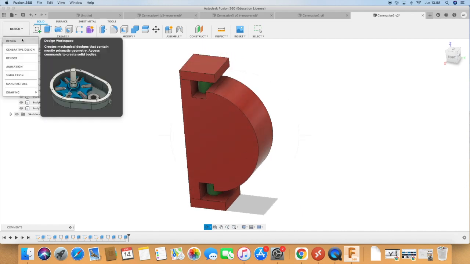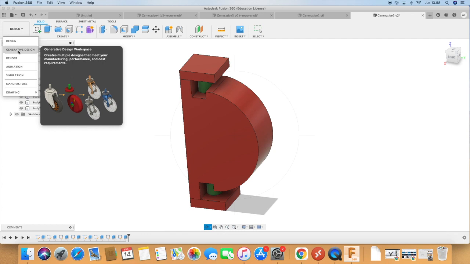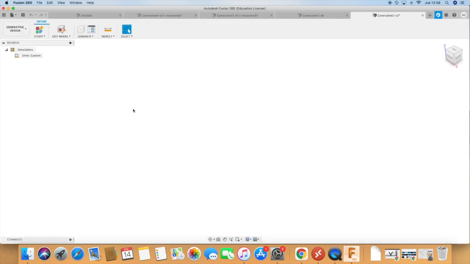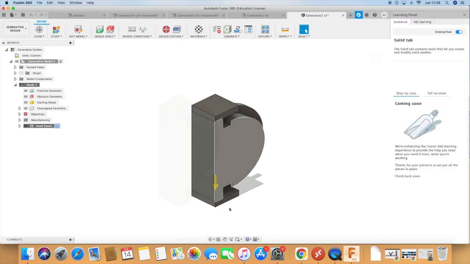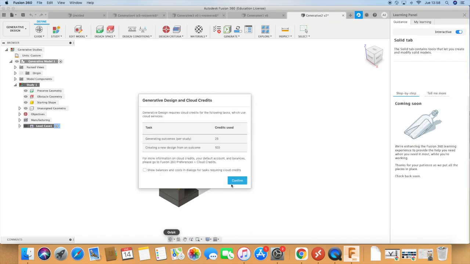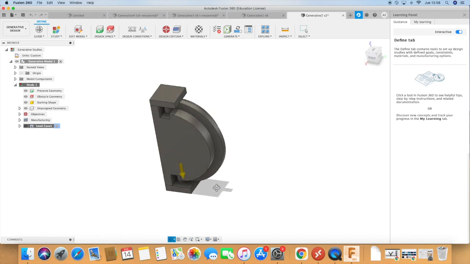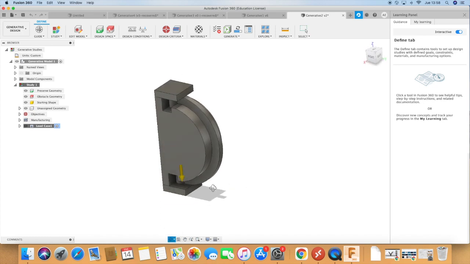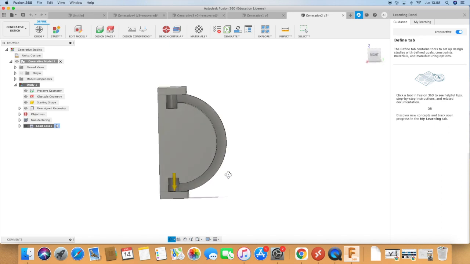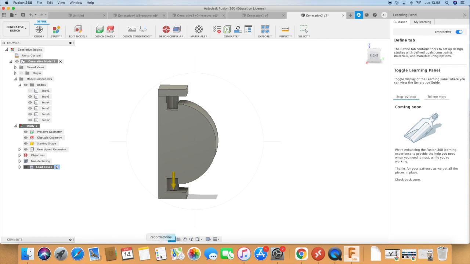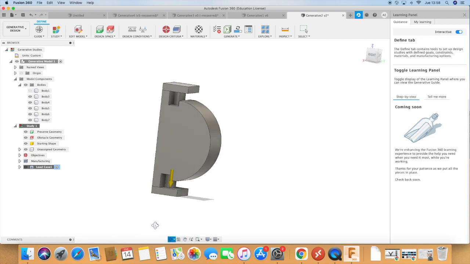Because we can go back to here, generative design. So let's click in there. Boom, this is what it brought. Yeah, confirm. Again, we got unlimited credits, so it doesn't matter. We can use as many as we want since we are students. And then let's see, model components, bodies, and we want to hide body 1. So here we can see it. Even though the colors just disappeared, it doesn't matter.